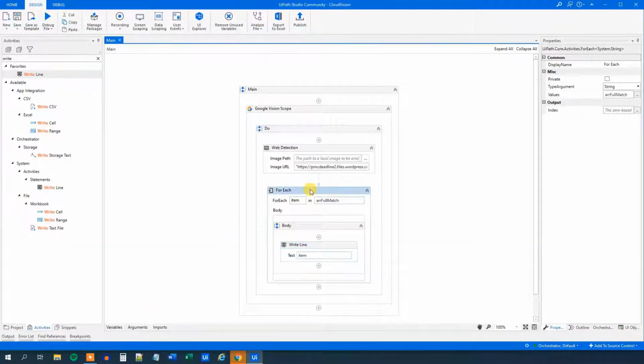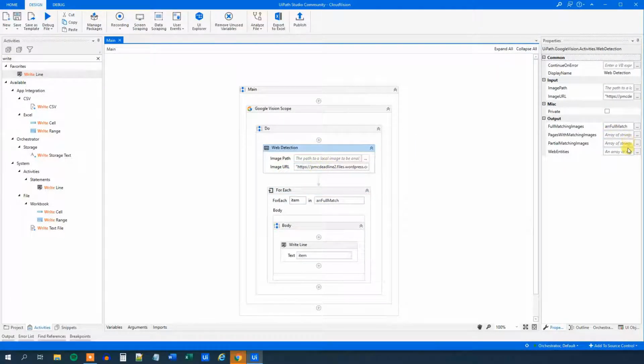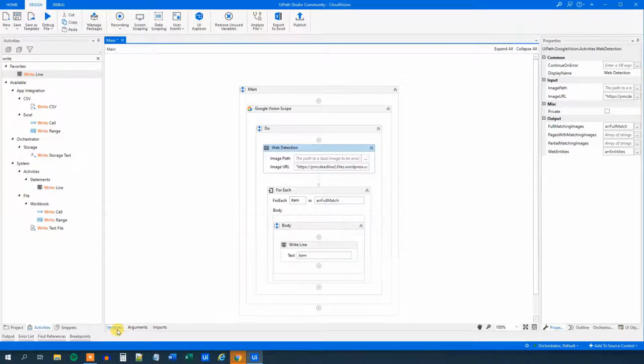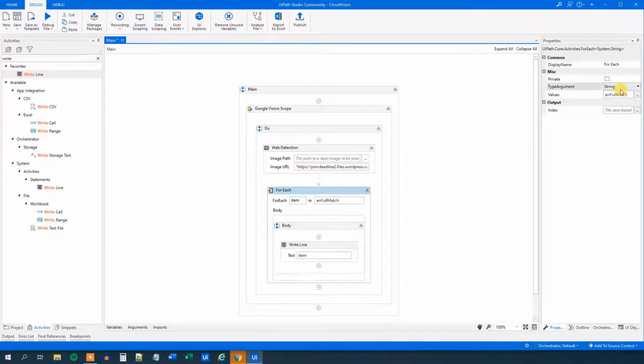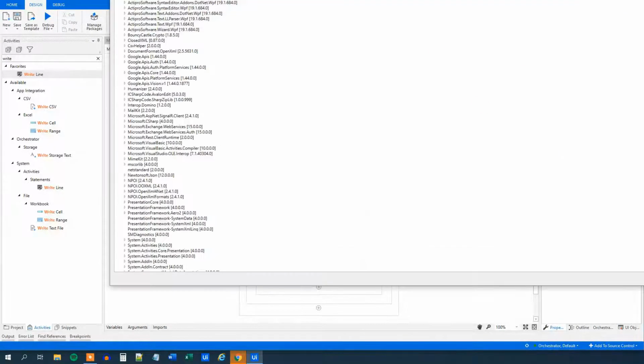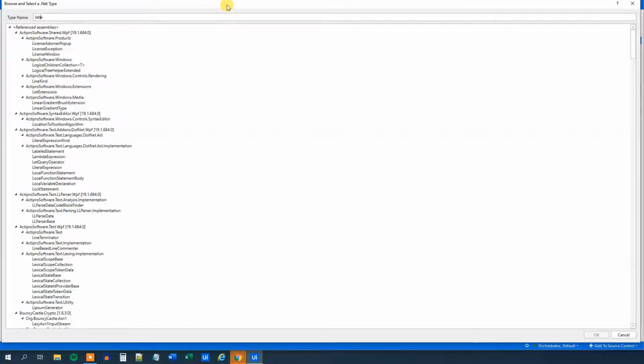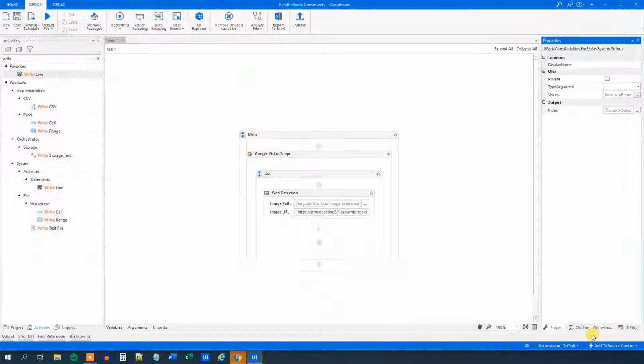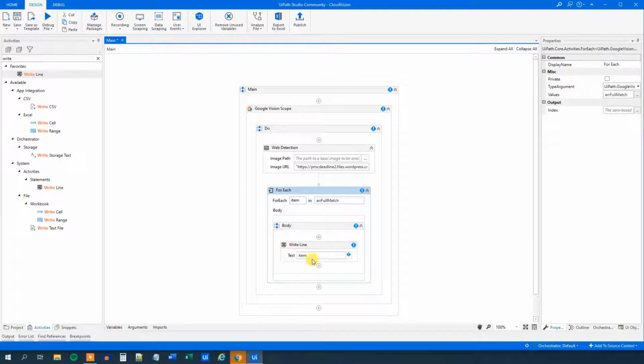So far, so good. We could also have entities match, where Google Vision can tell us what's inside of this picture that we chose here. So we're down here in the web entities, then we will create a new variable, Control K, AR, entities, like this. This one will also be an array, but let's go down to variables. And we can see that this is an array of labels. So that means that we need to change it up here in the for each. We'll have to browse for types, drag this guy in, and search for label. And then you should probably look under Google Cloud Vision models. It's here. Choose this label. Then we'll click OK. Now you can see that this changed because it's no longer a string.